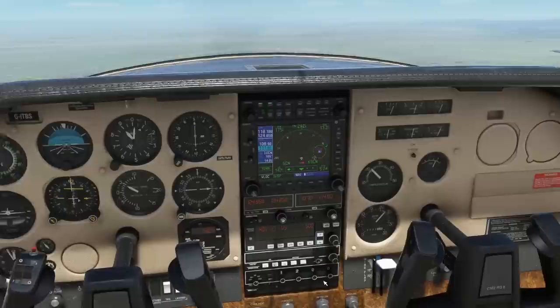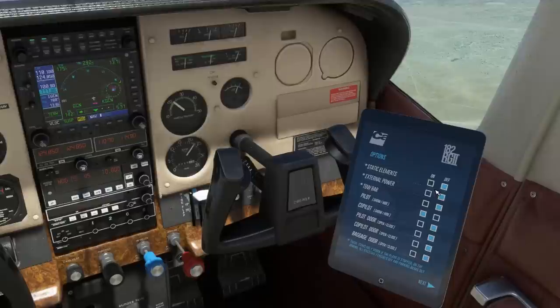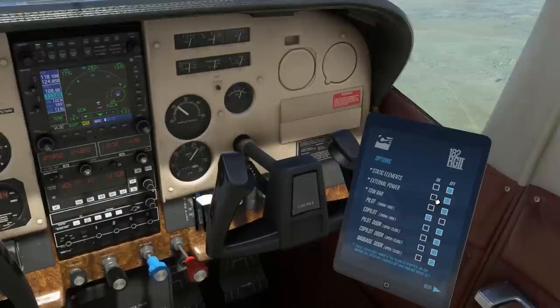Whilst we wait for the aircraft here in the climb, we'll briefly run through the tablets. This will be very familiar to any of you that own any previous Carenado aircraft. The functionality there is very much the same. On the first page, we have the ability to select static elements, which you'll have seen during the introduction. There, for example, we have the rain cover, which is a new addition for Carenado aircraft, and that's nice to see. We also have chocks and pitot covers, for example.